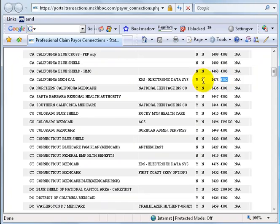So what I'm saying here is go ahead and set up all your state carriers, your commercial carriers. You've got two different reports. Look in both reports. Find out which carrier it is over to the left-hand side. Find out if you need an agreement or not. If you do, then make sure you get the ball rolling with AdvancedMD. You can always email enrollments@advancedmd.com, find out the status, or if you need more agreements to set up. Otherwise, if it's a no, you're good to go. Put in that 4-digit payer ID number in this column here, and you can start billing electronically.